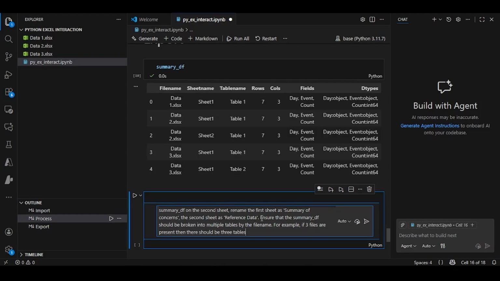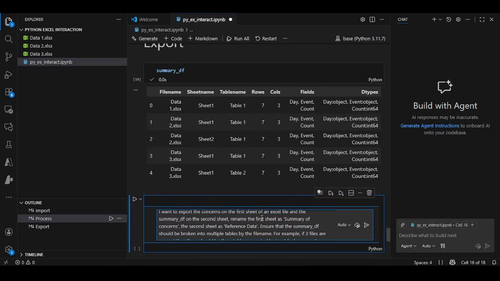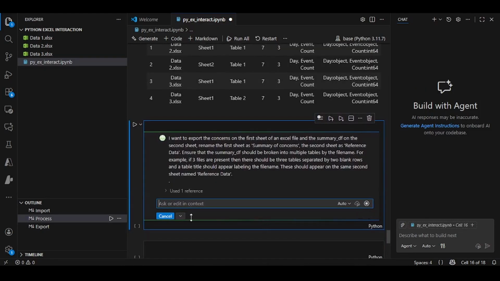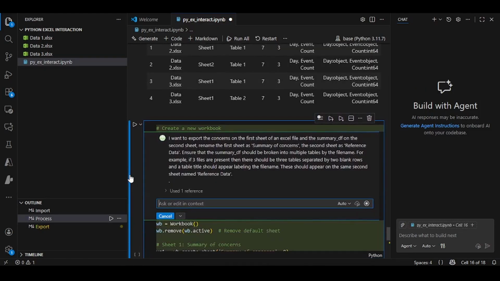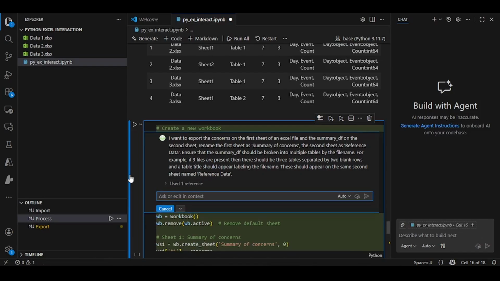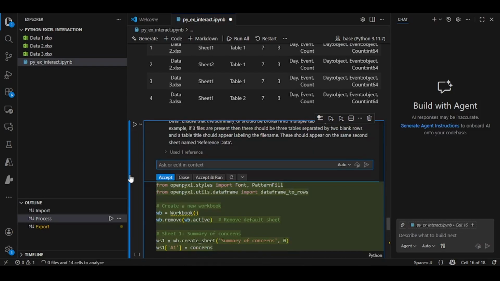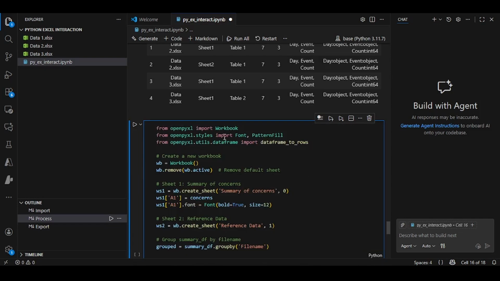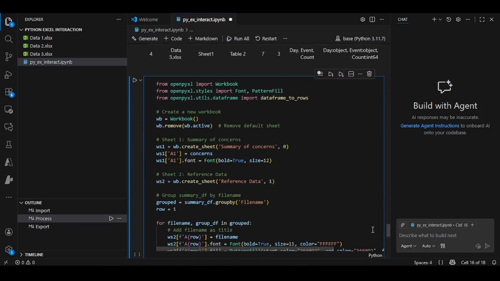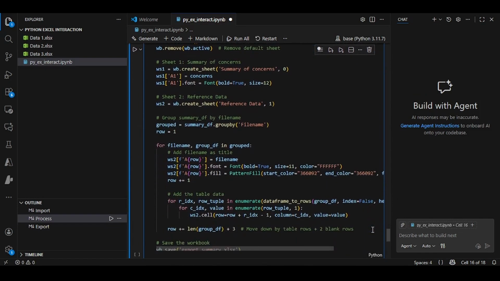and ensure that when the summary table is broken into multiple tables by the file name, they should be separated by 2 blank rows, and each table should have a title given by their respective file names.